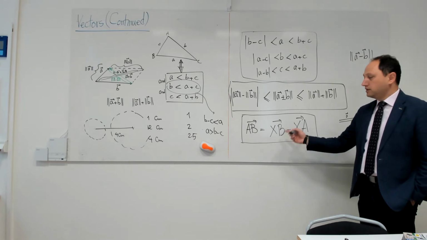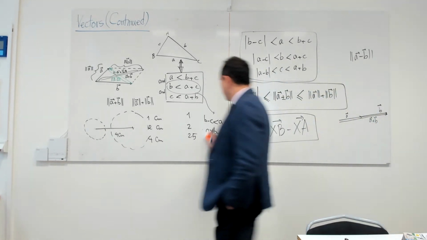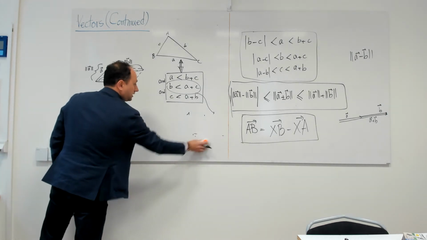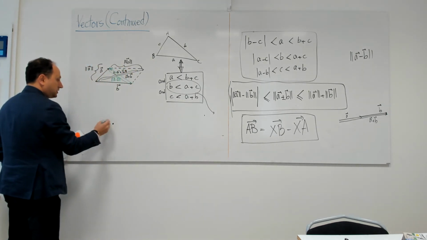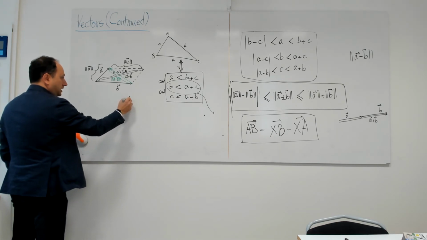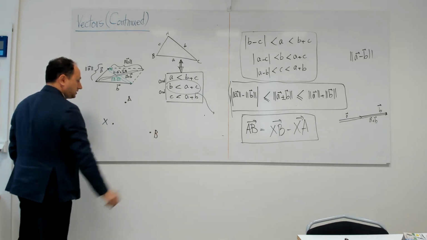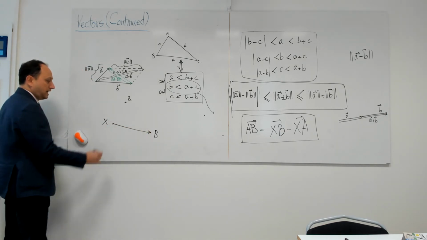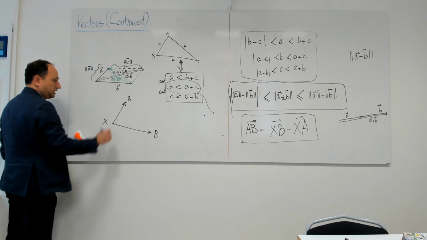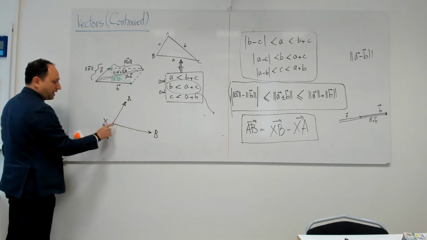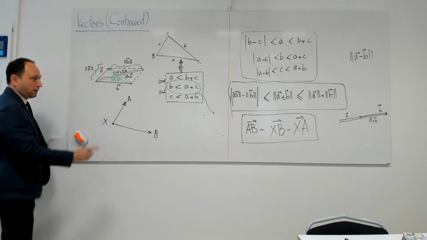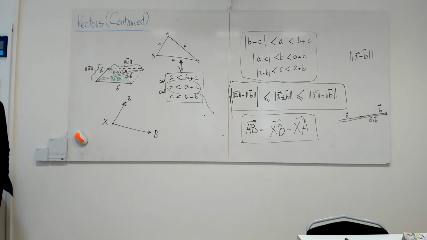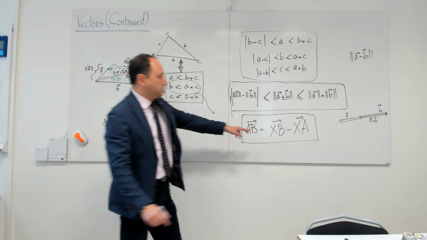You can understand it in two ways. For example, let me just consider 3 points. This is, I don't know, this is X, this is A, this is B. Yes? What is XB? XB is this vector. What is XA? XA is this vector. So forget about the names. I have two arrows starting from the same point. I am interested in the difference between XB and XA. So what is that? How should I draw this vector XB minus XA?